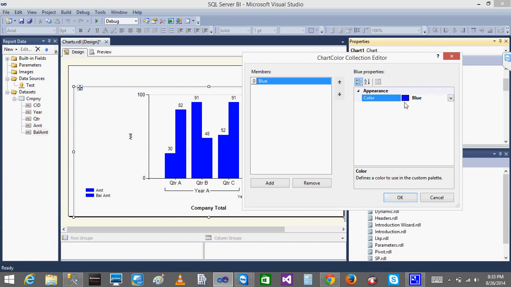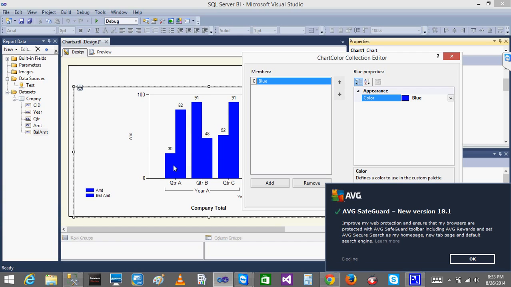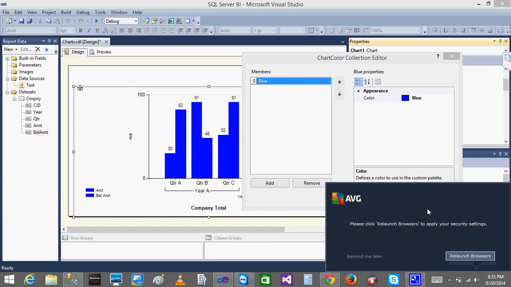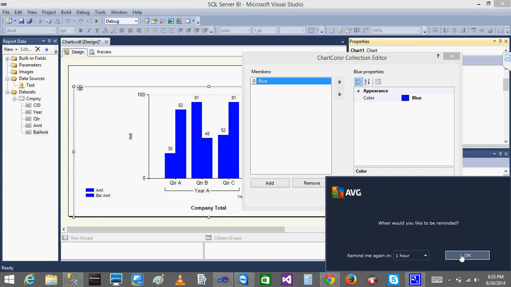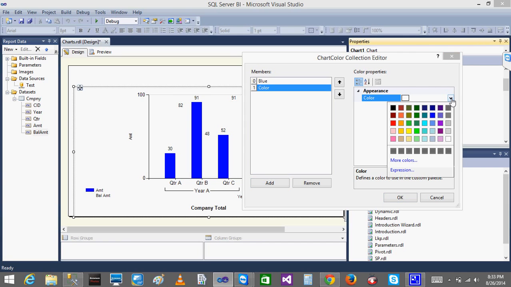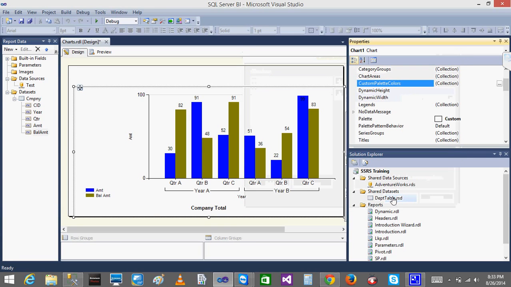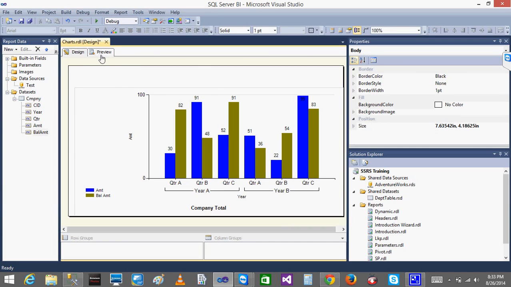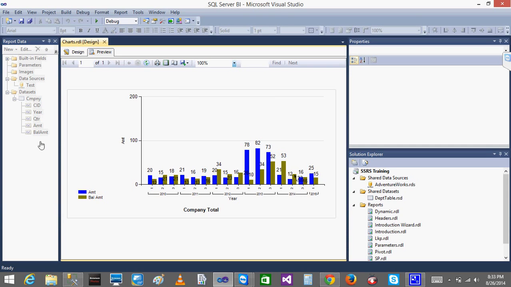So automatically a color will be shown because I have given one color. So both amount and balance amount will be assigned as one color. Now if I add one more color, then automatically the other one will be assigned this color. I'll take something, done, like this. You are going to make it a custom palette. This is one type of giving your own colors to the data.